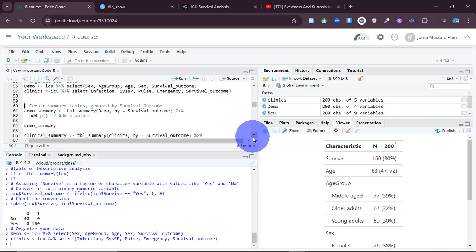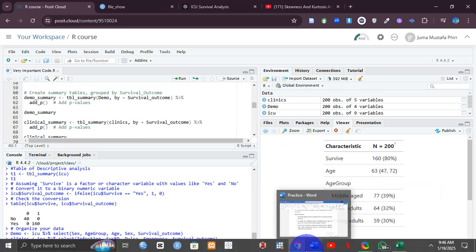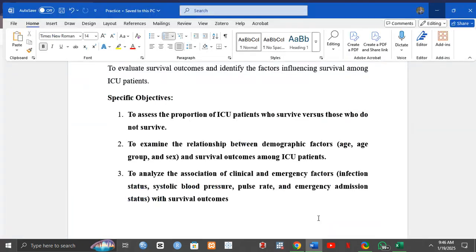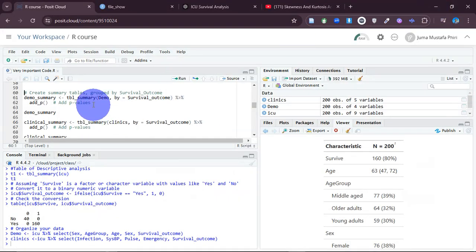All right, perfect. Now I'm going to generate a table summary. Remember the objectives: to examine the relationship between demographic factors and survival outcomes. So what I'm going to do is going to answer this objective. Let me do that. Demo summary. This is the gtsummary package, and you are just going to run this code.